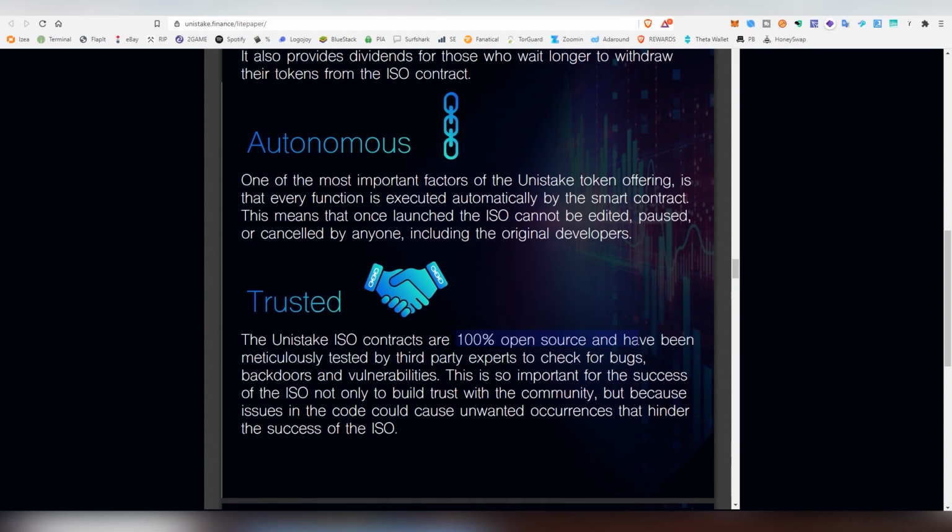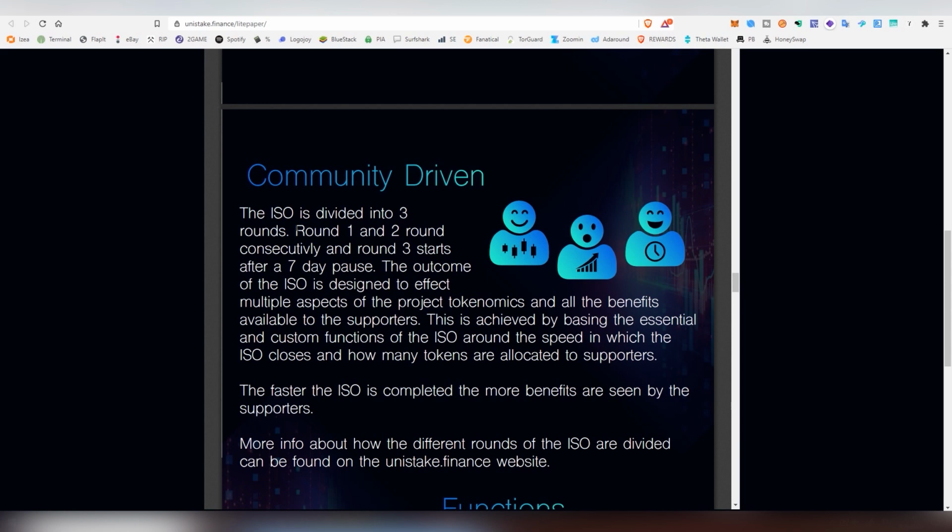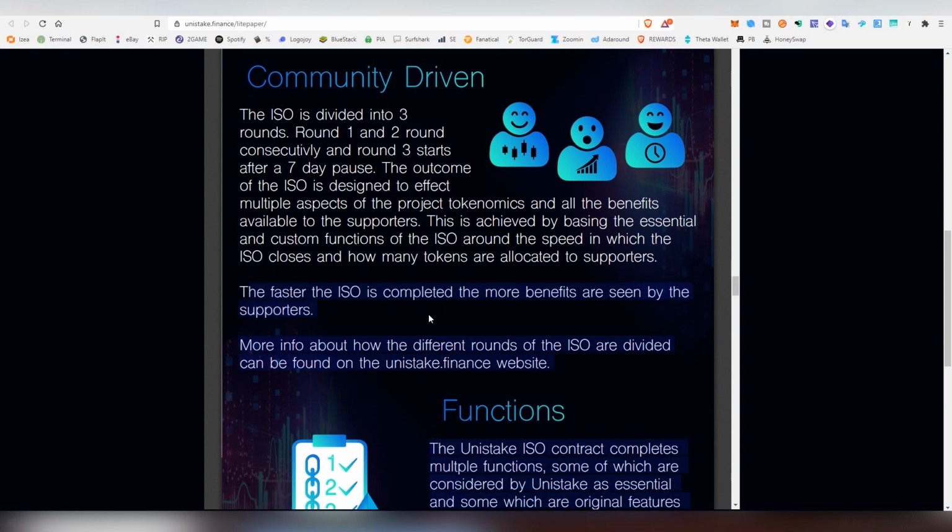And it's also 100% open source, so all the code is there. And there's already one third-party audit, which I already showed to you guys. And they have already mentioned to me that they will audit other contracts once they are out. And there's also the community-driven aspect here, which goes into the actual rounds. So I was wrong, there's three rounds, and this is going to be the last sale that you can participate in. And this is a good thing, as I kept saying, that there are multiple ways where you can enter and purchase the tokens.